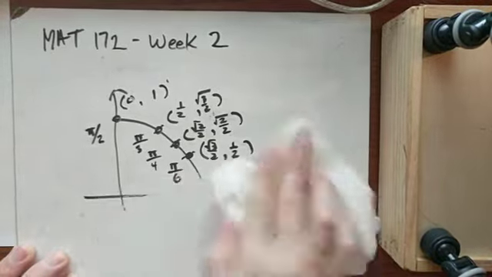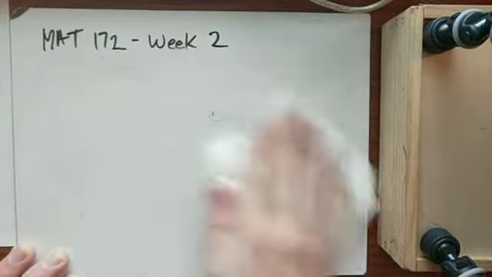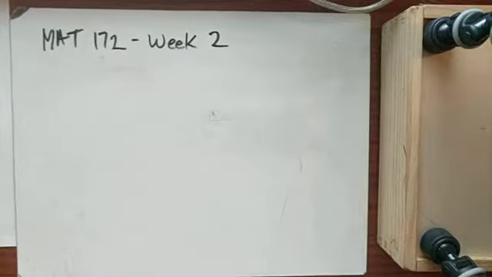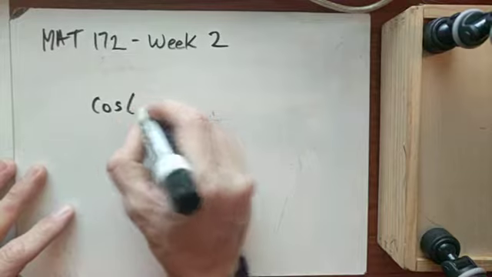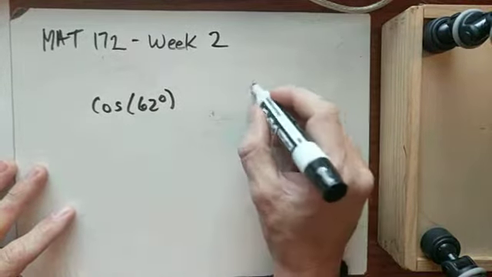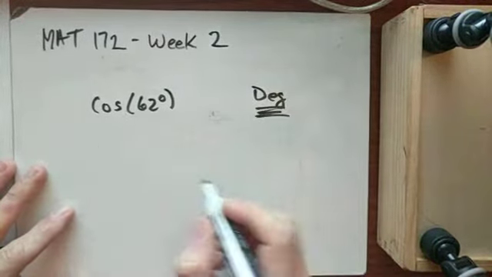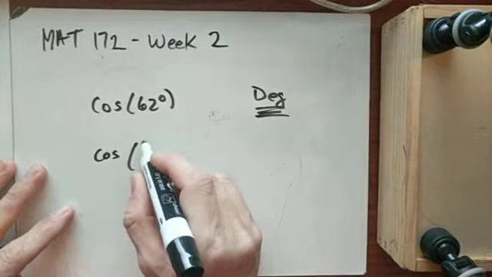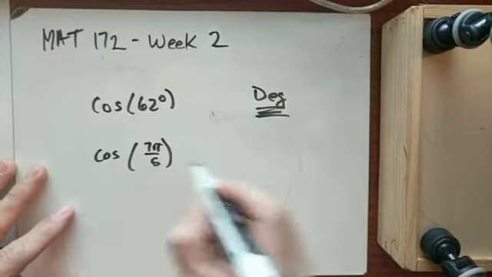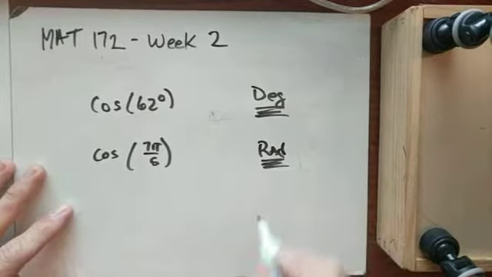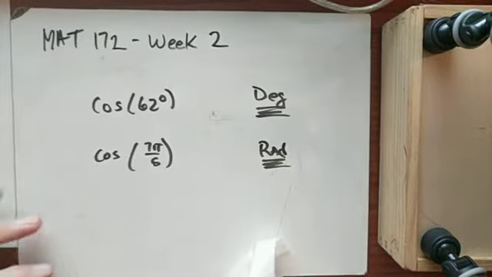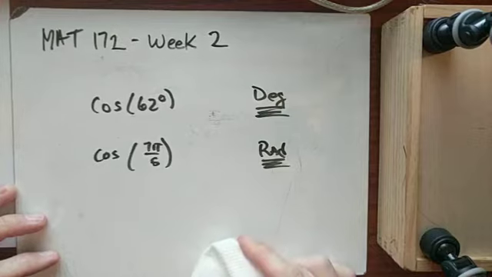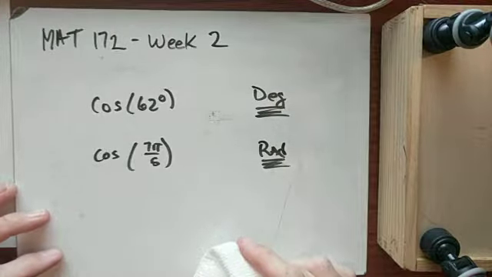Also, when using your calculator, make sure that you understand whether you should be in degree mode or radian mode. You might get a wrong answer and not realize why. So, for example, if you want the cosine of 62 degrees, you need to make sure your calculator is in degree mode. If you want the cosine of 7 pi over 5 radians, then you better be in radian mode in your calculator. So that's super important if you're using your scientific calculator or Desmos or whatever, that you can change the radians or degrees depending on what's going on.